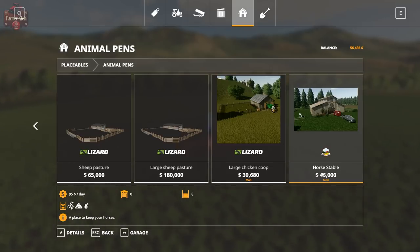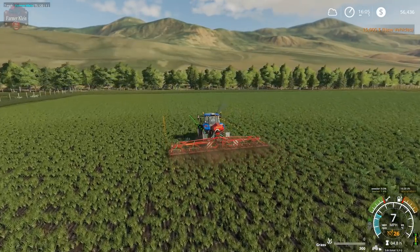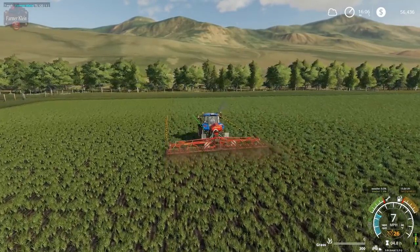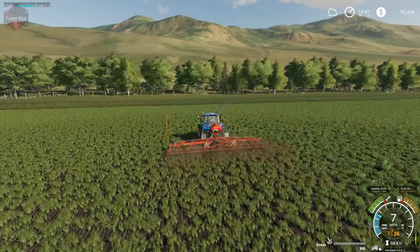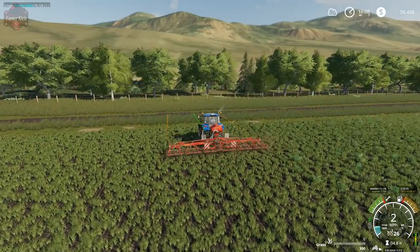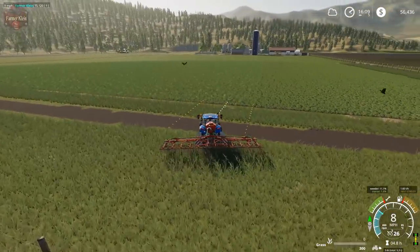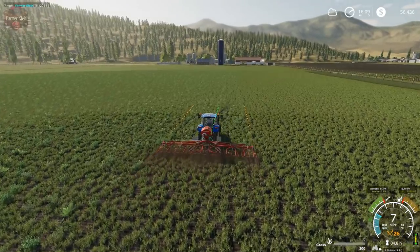There's a horse stable for $45,000, so I could put that in now. I'd need to find a clearing up there — probably going to need to clear some trees out of the way, which will help offset the cost. For the storyline, the horse stable we're building up there is going to be used when we have guided and paid tours, especially for overnight guests up in the cabin. Basically we'll have a place to house our horses up there in the hills. That's kind of the idea behind that.